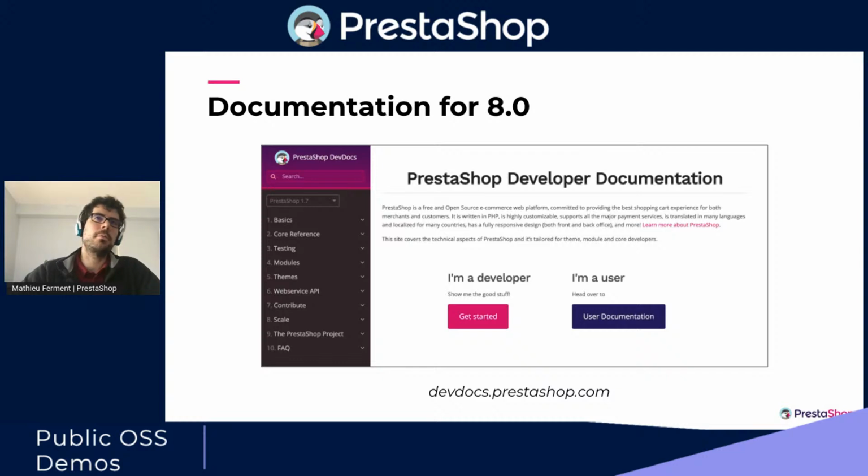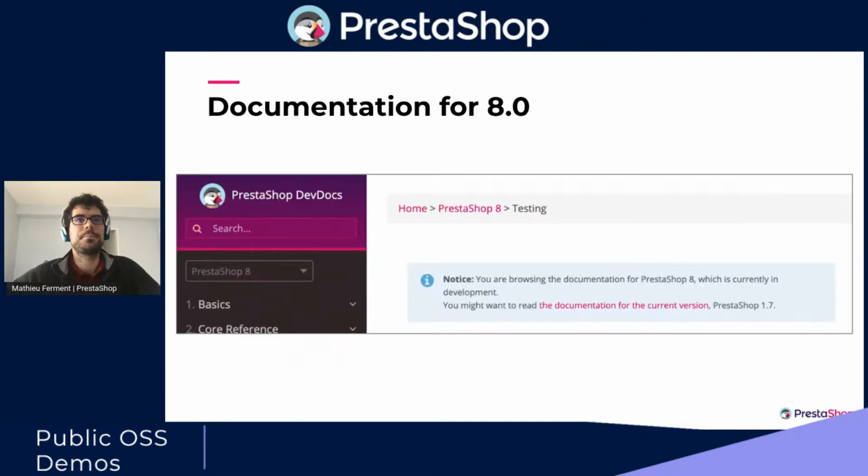We also wanted to make sure that people were able to browse either the documentation for 1.7 or the documentation for 8, but it should be really easy, because if you work on one of these versions, you want documentation to tell you about what you can use, not what happens in another version. We wanted to stop merging more and more content about the current one and say, okay, there's a part for 1.7 and there's something else for 8, so that when you work on either of these versions, you know where to go. So we had to change the documentation.